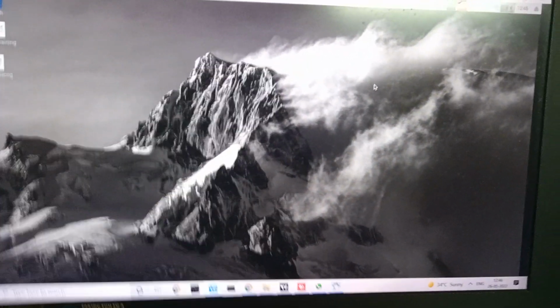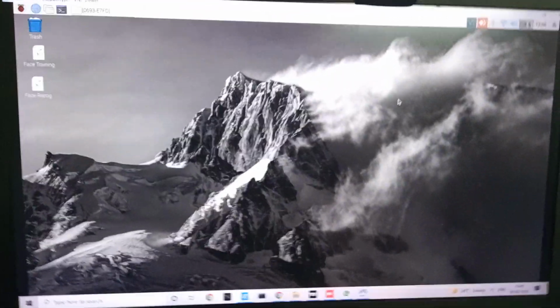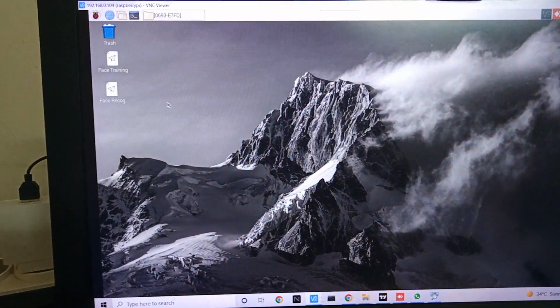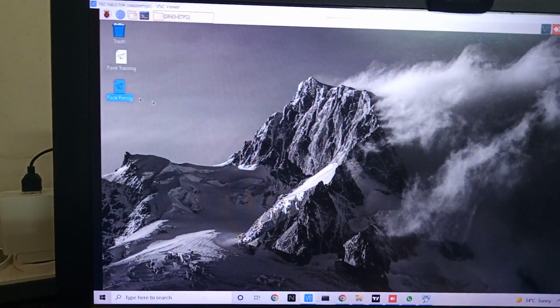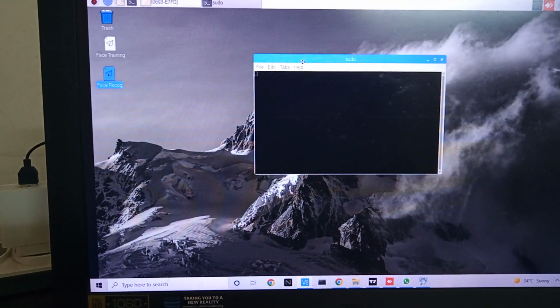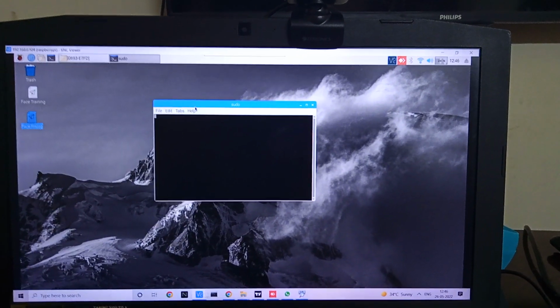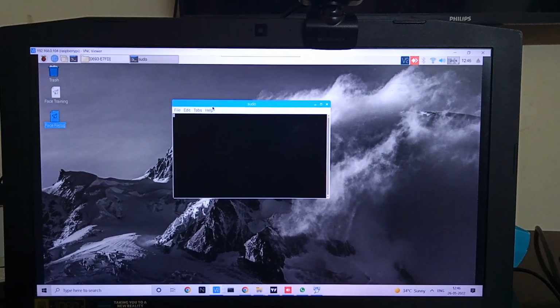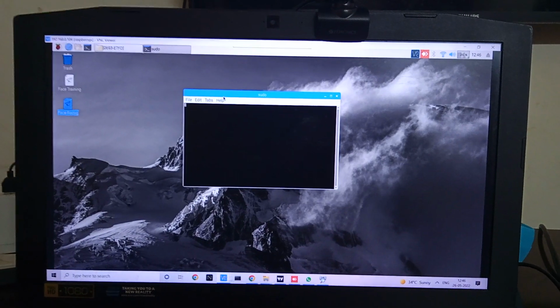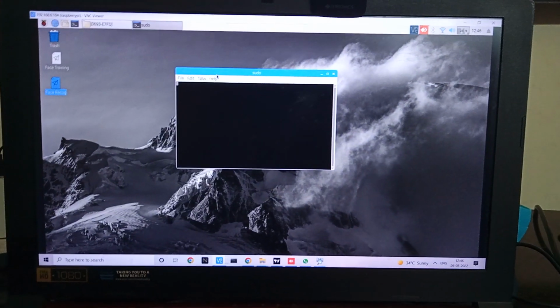After creating the face training part, whenever you want to recognize the faces, you can just double click this. This application will start the census data as well as the face recognition data. We have kept the face as 0 value, so the voice will be given only once the face is detected.